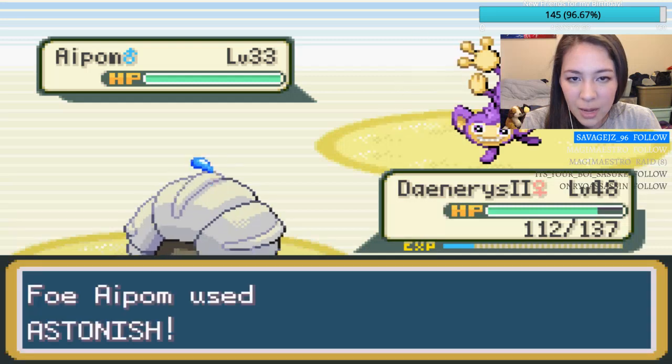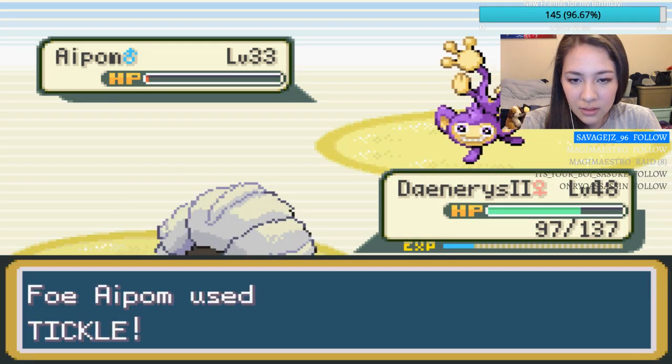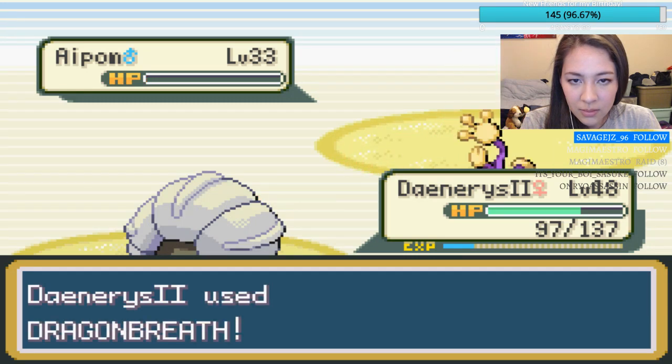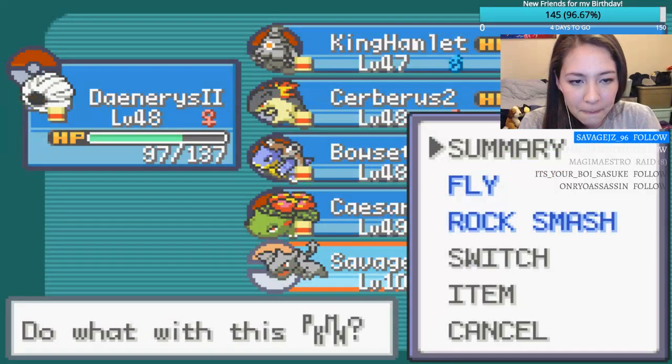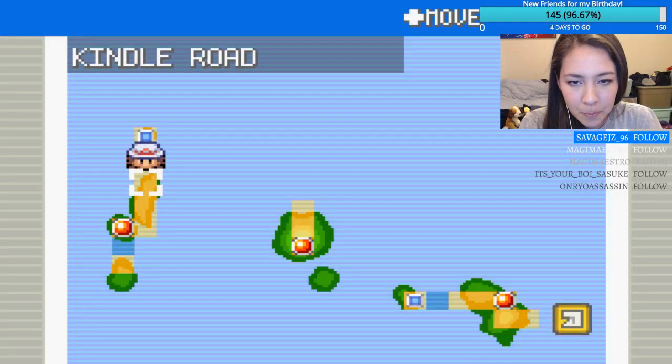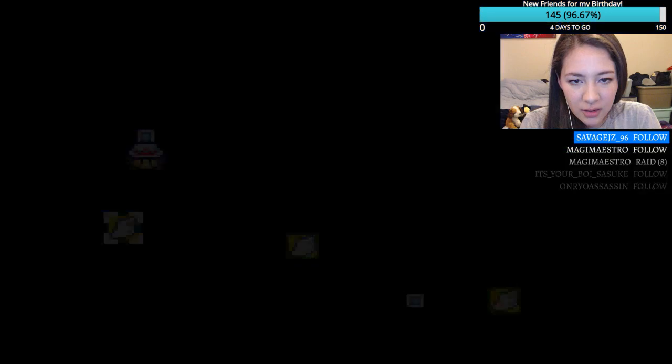How come you have three Apoms? Why? How do you have so many? Why am I doing this? I can fly. There.